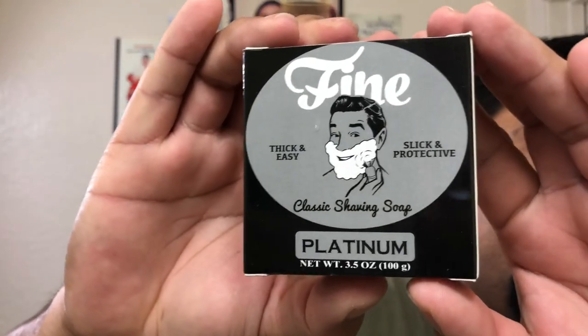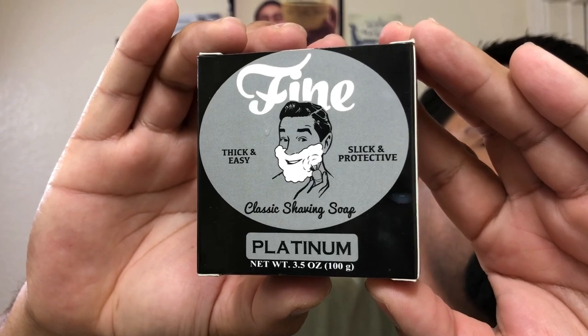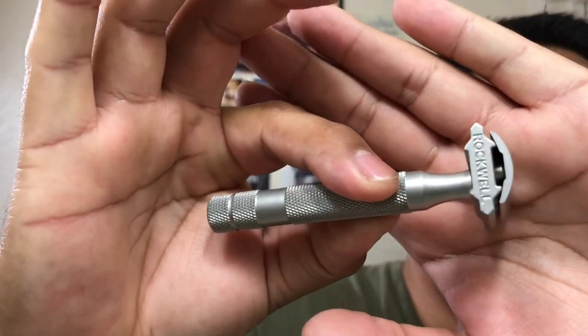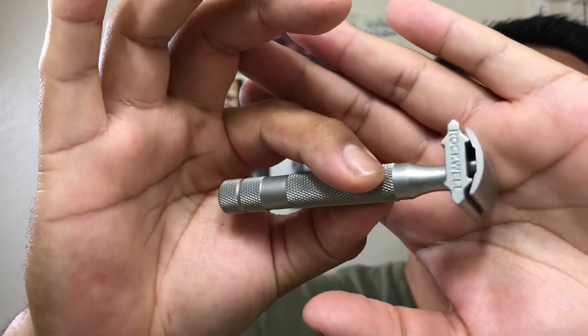So without further ado, I'm going to be using today Fine Platinum from Fine Accoutrements. And this is a take on Creed Aventus. And I mean, it doesn't get any more classier than that, right? It's a pretty fantastic scent. A lot of people out there like that stuff. It's really great. And I figured let's go ahead and use this here today, because this is a fantastic shaver. And it looks pretty classy. I love the way it looks. It's just a fantastic shaver, fantastic razor. And we're going to go ahead and use that today.